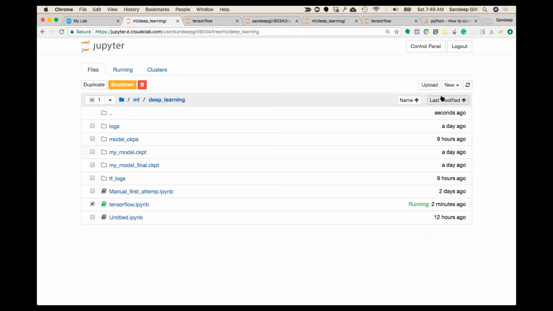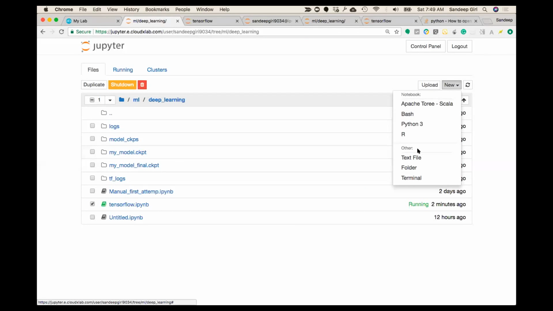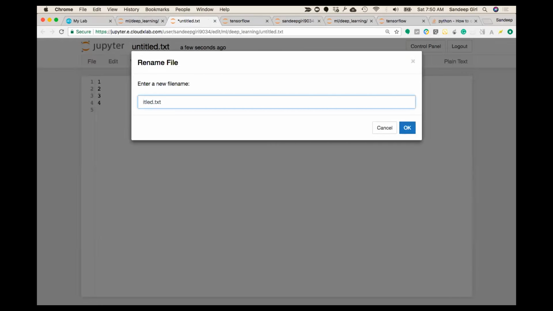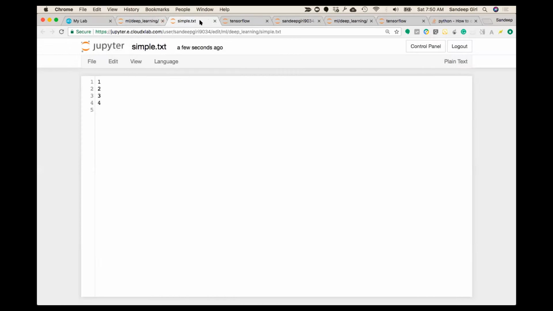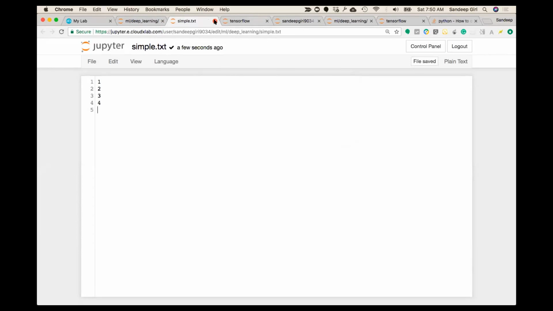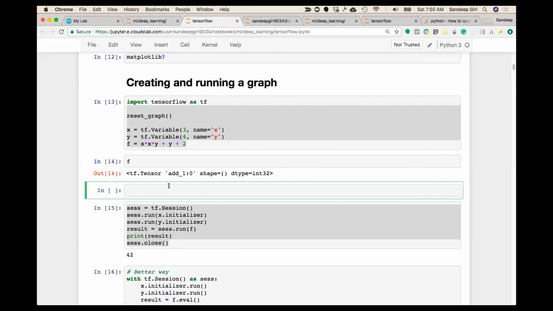Let me just create a simple text file, and let's just say 1, 2, 3, 4. This is my simple text file. So with is a very good example.